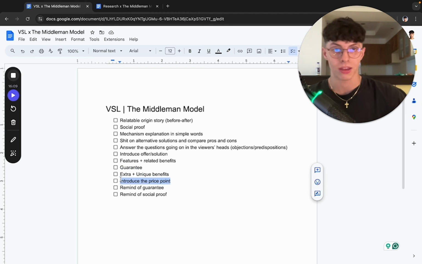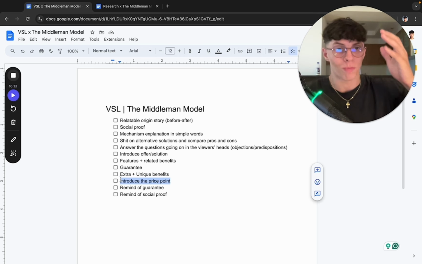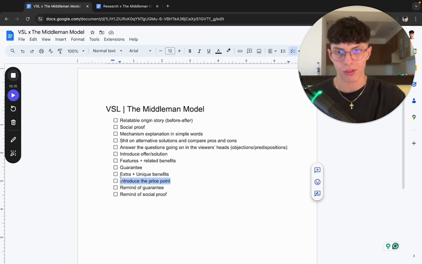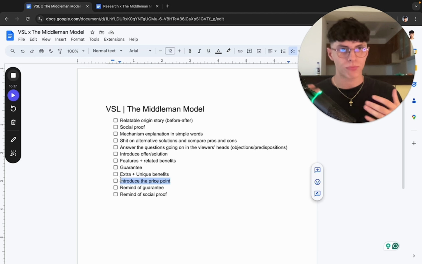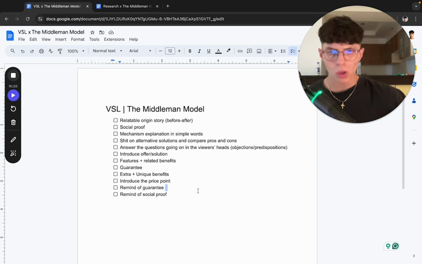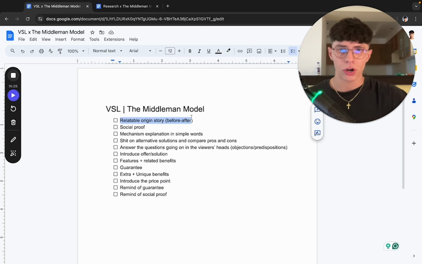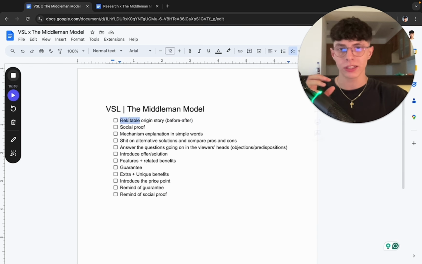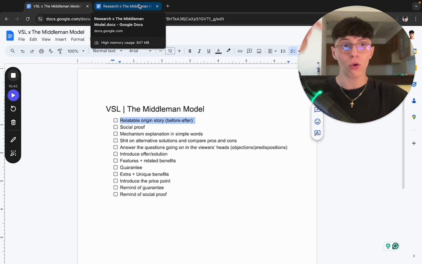We're going to tell them, hey, I'm going to get you from $0 to $5K a month in 45 days. So obviously I'm going to have to charge you something. We're just going to make them understand that we are charging. And then we're going to remind them of the guarantee again, and remind them of all our social proof up here. So what I'm going to do now is break this down by doing something like this. We're basically going to fill this checklist with our own stuff before writing the VSL.